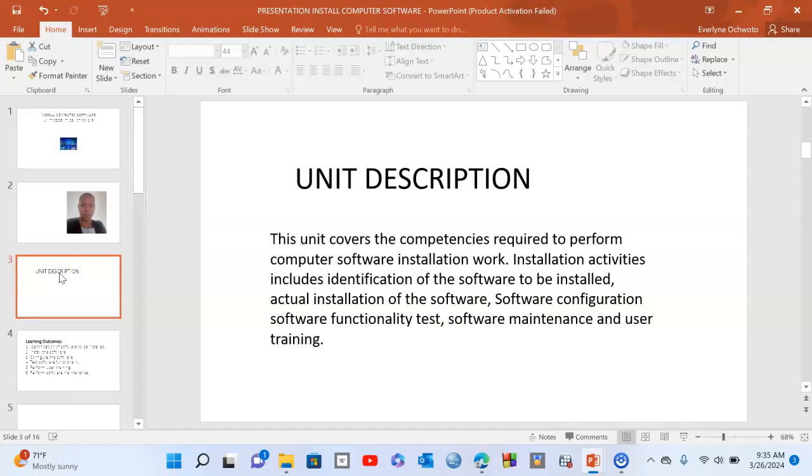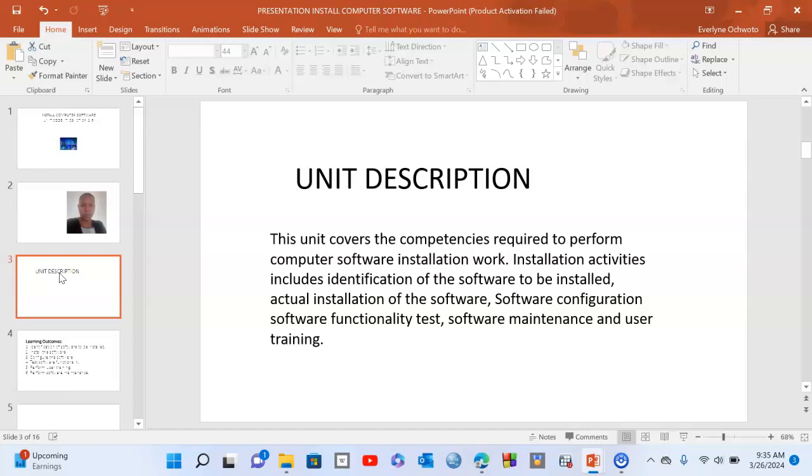Installation activities include identification of software to be installed, actual installation of the software, software configuration, software functionality tests, software maintenance, and the user requirements.